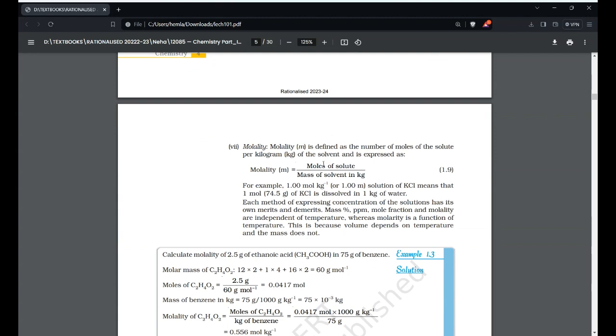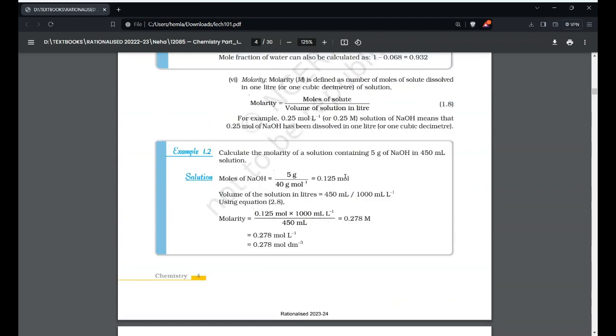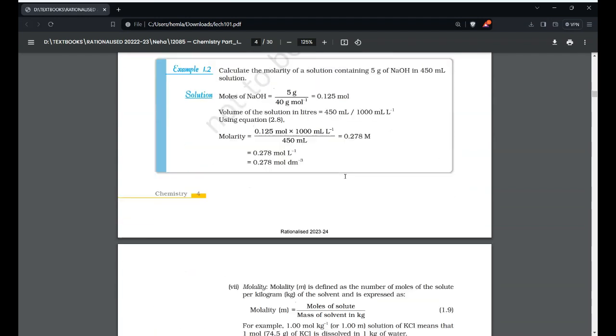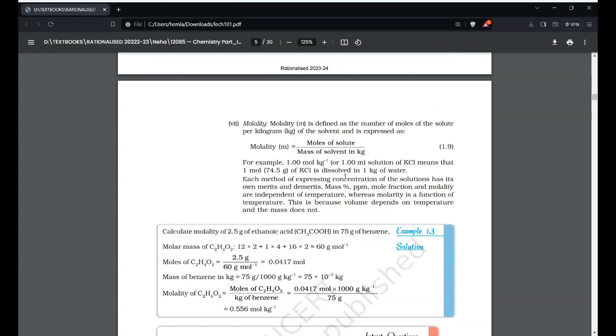Molality, brother, of molarity. So moles of solute upon mass of solvent in kg. That was in liter volume, and this is in mass of solvent in kg. So in kg, again guys, please keep units in mind, because I am dumb and I have made the same mistake of not changing units on anything, and I really felt pathetic after doing that. Such small things also make a difference. So keep the units in mind.